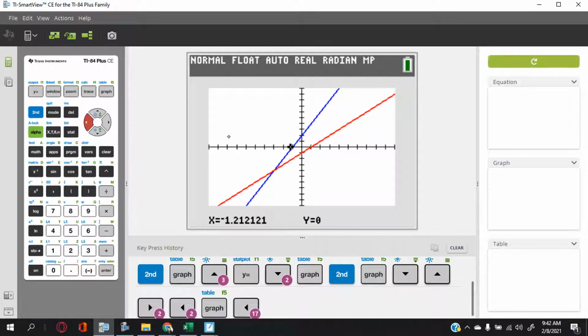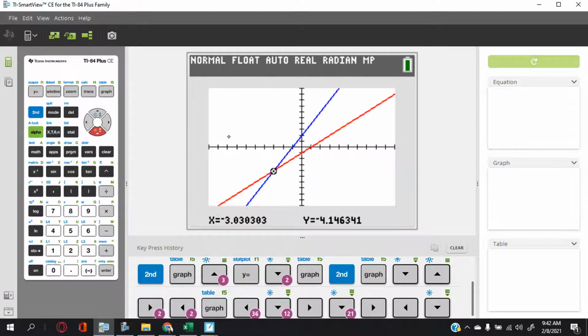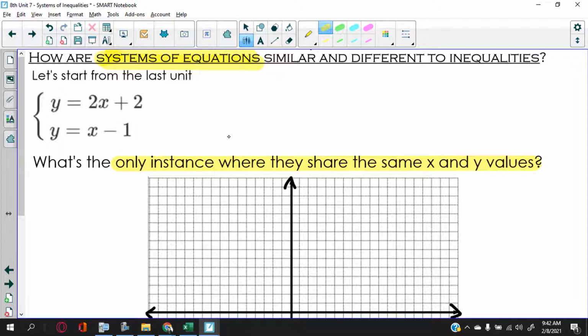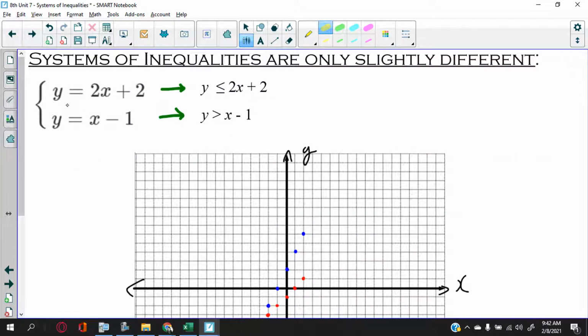So it's -3, -4, which is right here where the cursor is. I'm not really even looking at the number. -3, -4, which is where that solution is, where the cursor is flashing right now. Nothing crazy. And jump forward to today.